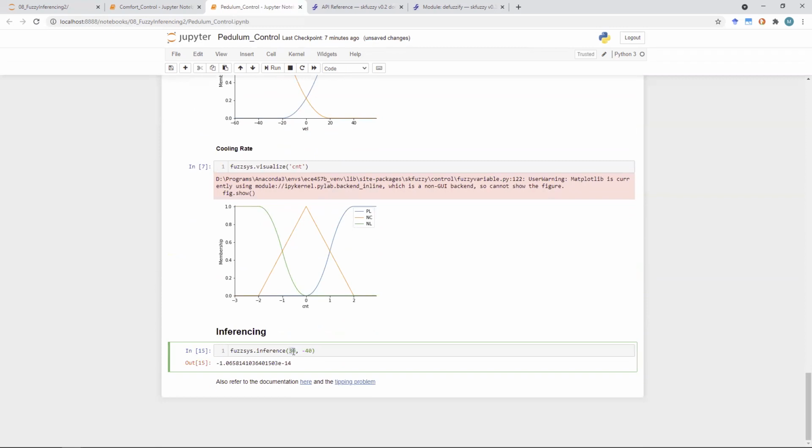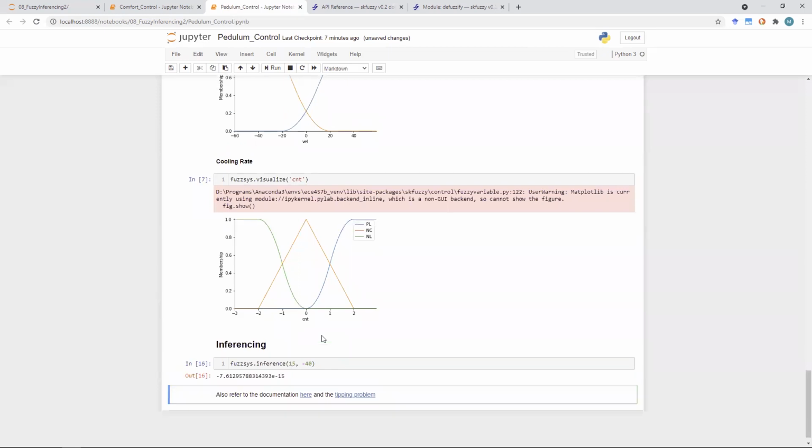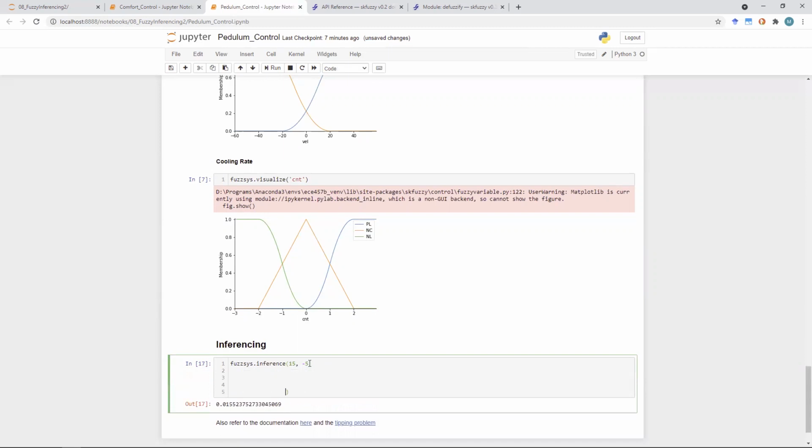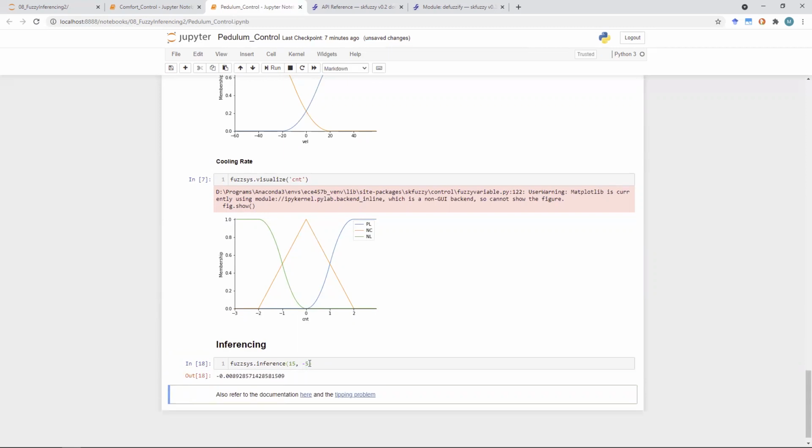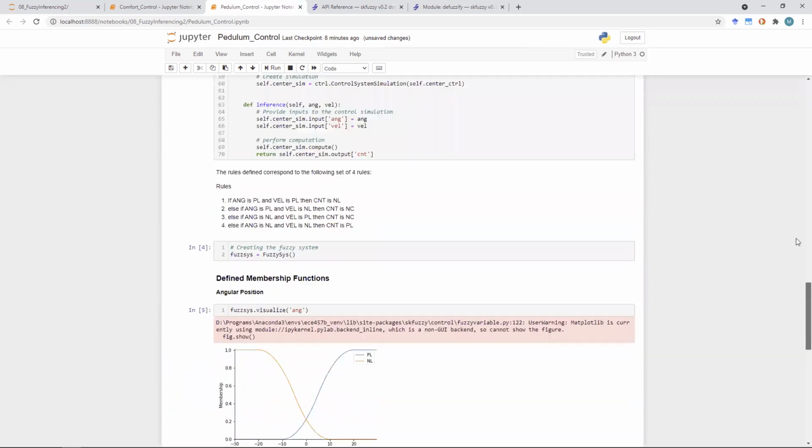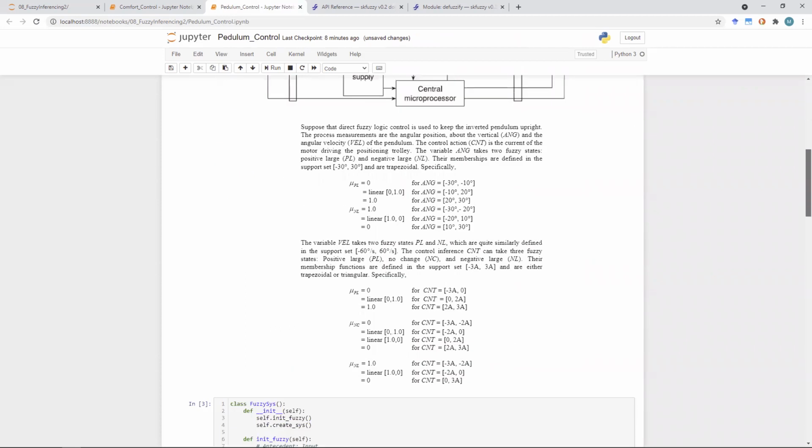We can try one more thing. Let's say it's 5 and actually 15, -40. I don't know, to be -10. I want a value that is small, but not that small. Okay. And then we can go ahead and change this here.